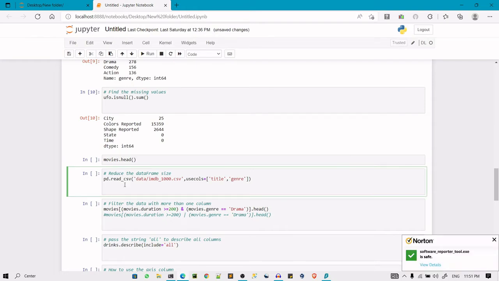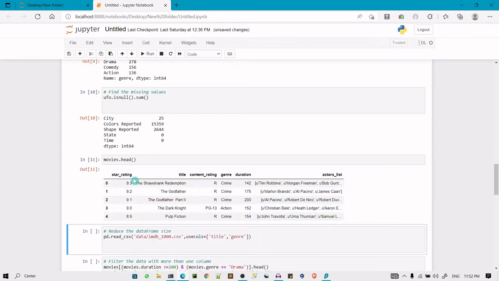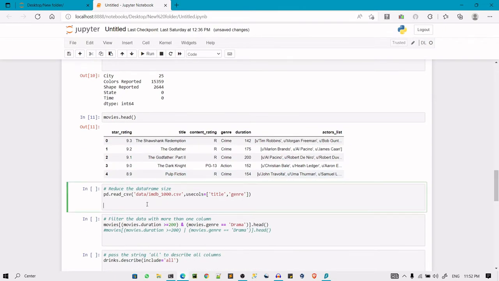Next thing is, if you want to select a few specific columns instead of the entire record that you have for your data, how to do that? I have taken here the movies data frame. If you see in the movies data frame, we have star rating, title, content rating, genre, and many more columns. While reading it, I don't need all the columns.